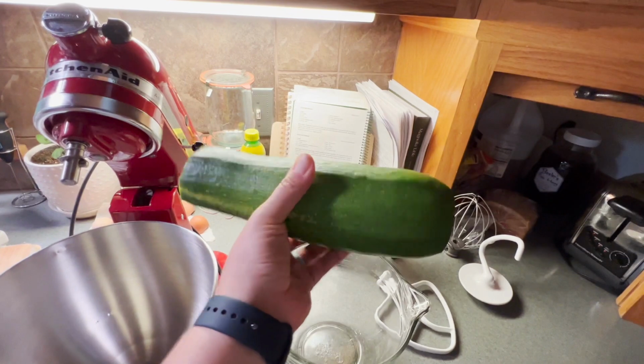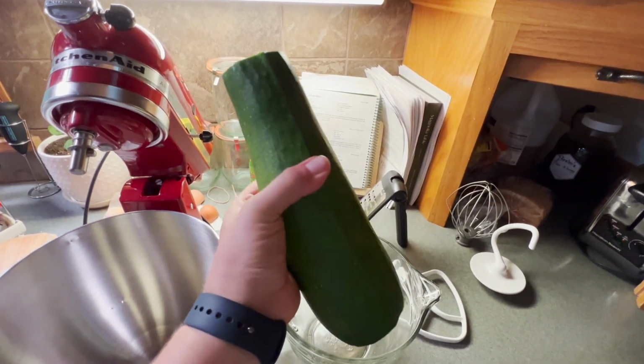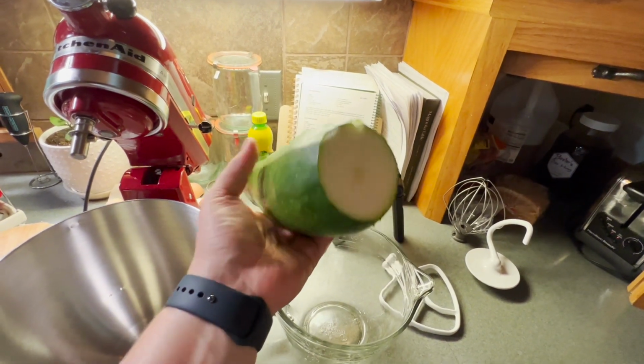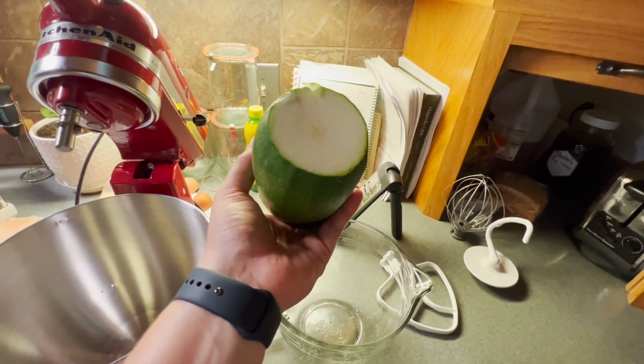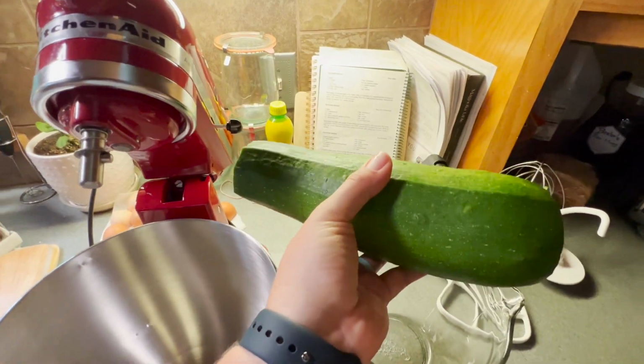All right, so I just wash the zucchini and then I leave the peel on. You can peel it. And then also, if you don't like the big seeds in it, you can cut those out as well. So you can cut it in half and then obviously take the seeds out. Just preferences.